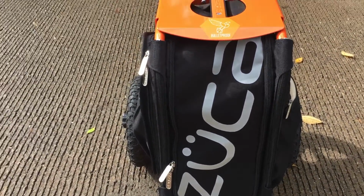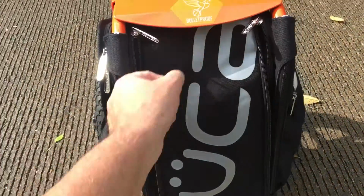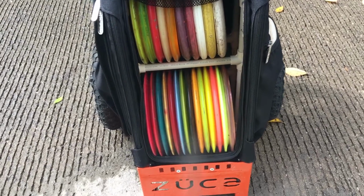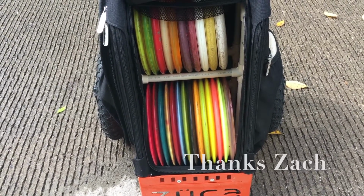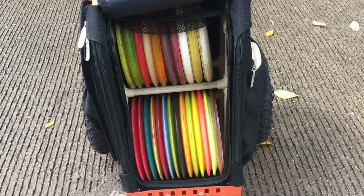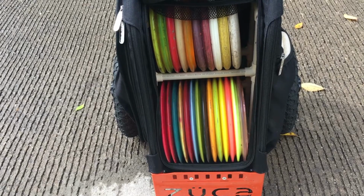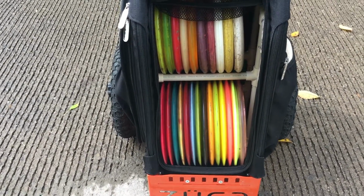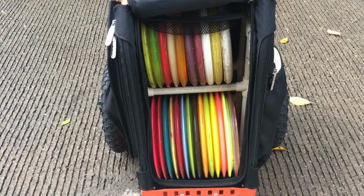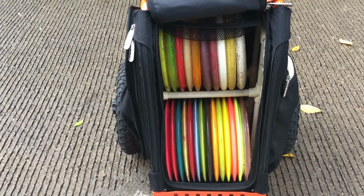I saw some mods for the existing rack, but what I wanted to do, I got an idea from another Zuca cart owner, Zach Benedict. He actually sent me the specs for this. It's a CPVC rack, not PVC, 1/2 inch CPVC, and it moves the discs forward. The way the rack is designed, it gives you more space behind the discs and keeps your discs in the front, keeps them from rattling around, falling over, that sort of thing. So I'll show you the construction on this, but there's a view of it from the front.